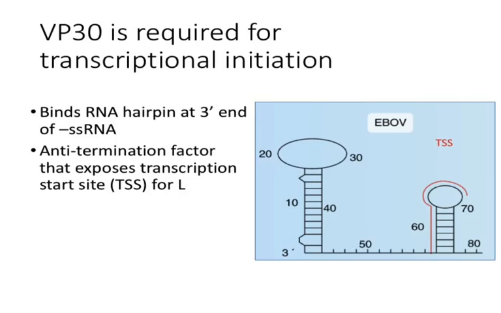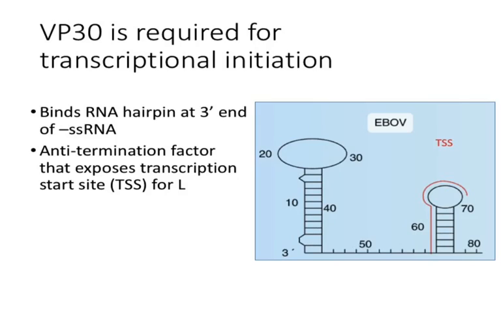And this is where VP30 comes in. VP30, as far as we know, we describe it as an anti-termination factor. But basically what it does is it binds to this RNA here and helps to melt this hairpin. Take it from a hairpin loop structure and now allow it to unfold to single-stranded RNA. That now exposes the transcriptional start signal to allow for transcription to begin at the NP protein. If VP30 is absent, this hairpin folds back up, and we get no transcription of NP. We also get no transcription of any of the other genes as well.